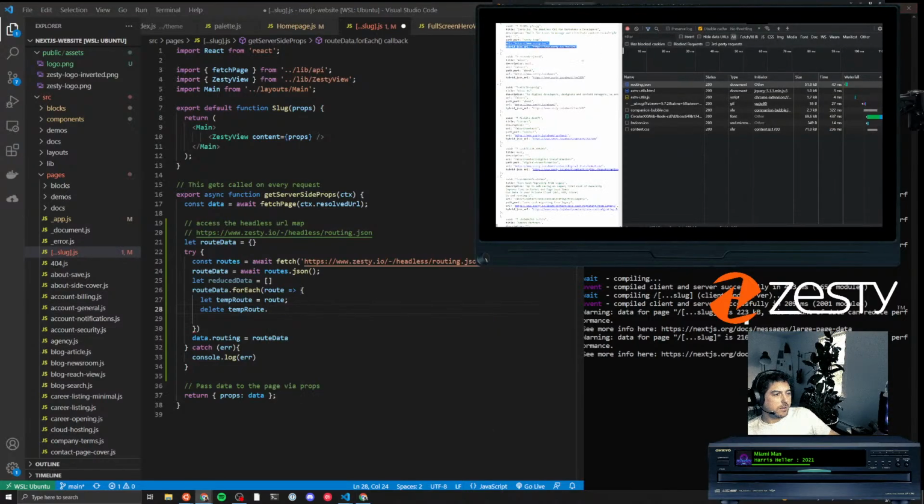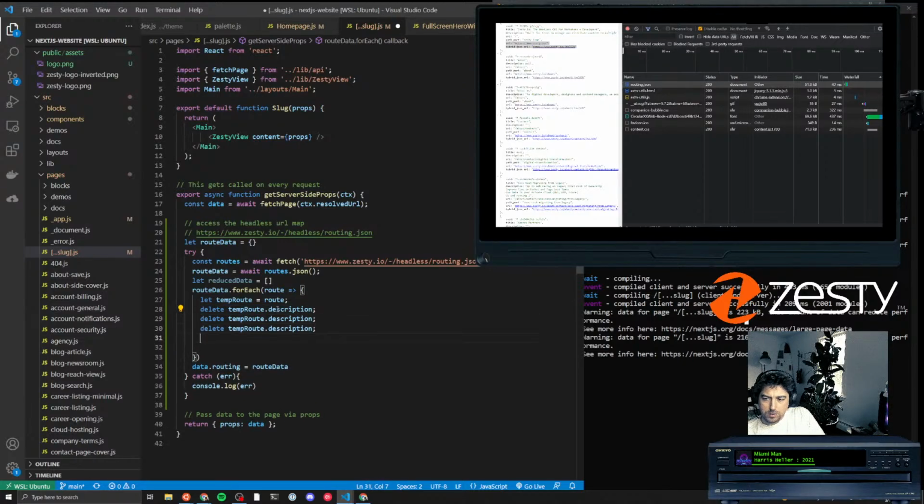And looking at our data set, we're going to delete description. And we'll get rid of the URL because we're going to be using the path parts. Then there's the hybrid JSON URL.